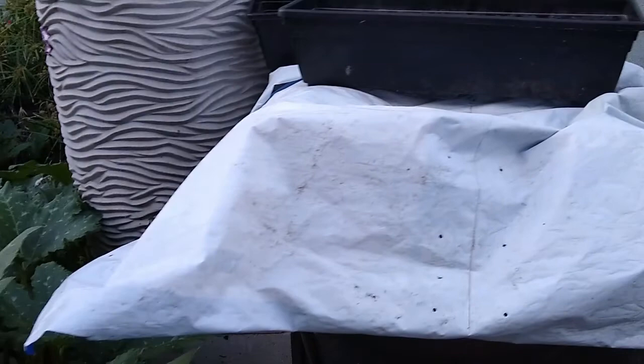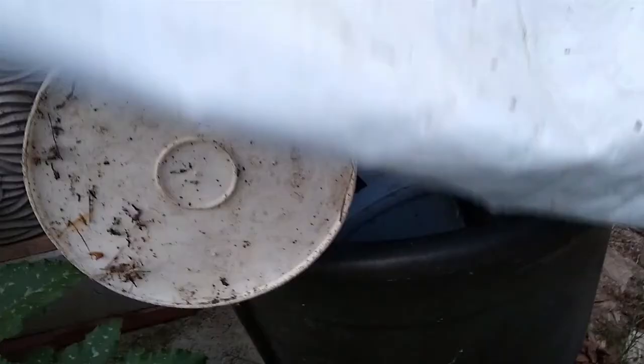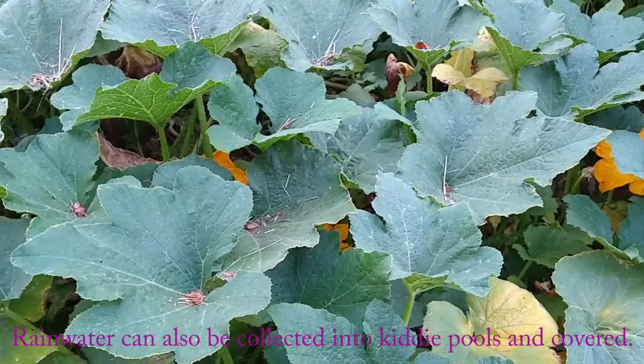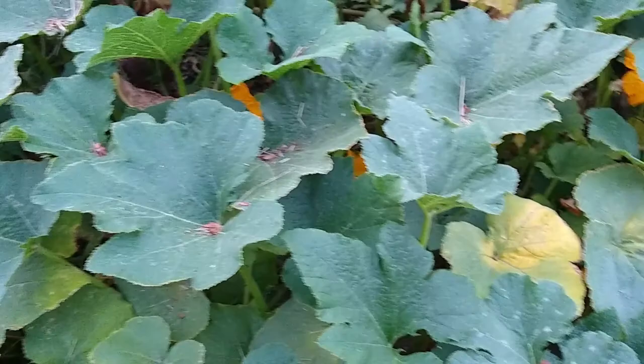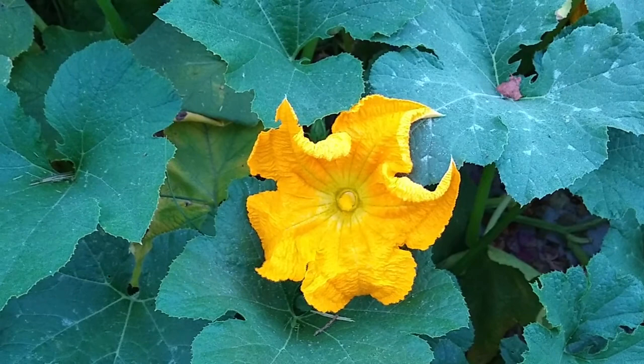So now that I've poured much of the rainwater out into the garden, these empty retired buckets are sitting here, covered and protected from the sun, from rot, in the troughs. So we've condensed it down and made it ready for use for the next year, and it won't take up so much space. It is a little bit unsightly, but rainwater is very useful, and I think when you get into it, you get obsessed with it, and you want to collect more and more water. At least that's a rabbit hole we're going into.